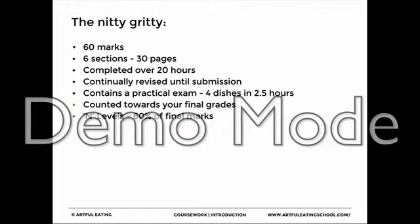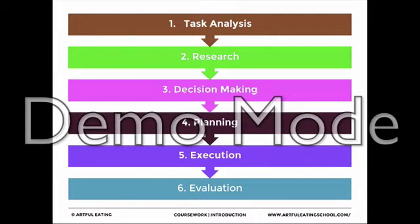The coursework itself is worth 60% of the final marks. The other 40% will be a theory paper. Okay, so these are the sections of the coursework. You start off with task analysis, then you'll move on to research. The third part is when you make decisions about which dishes you're going to cook, so that's decision making.